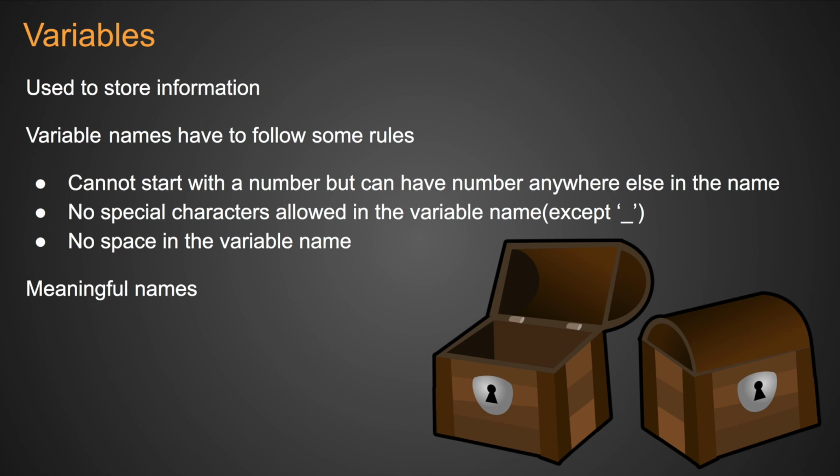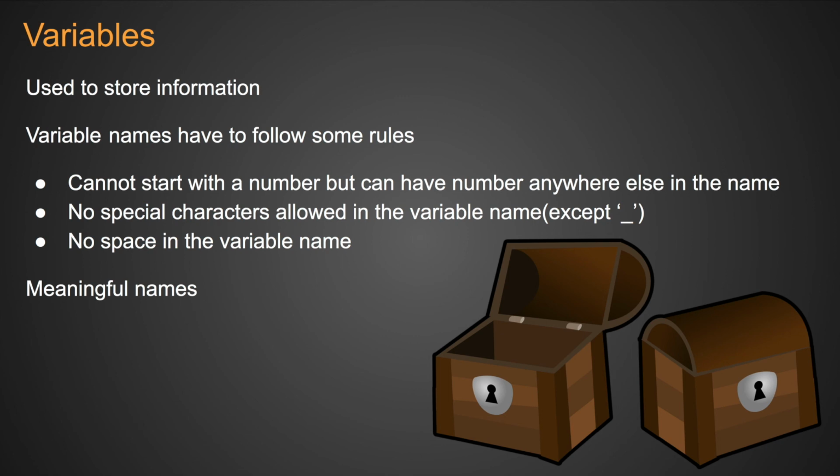So that way it's easier for other programmers or other people who are looking at your code to understand what's happening there. So let's say you're going to store the name of a person in a variable. Then it's logical to store it as either name or first name or given name or something like that, rather than just putting it as A equal to something or B equal to something. Okay. So meaningful names is something that we need to keep in mind.